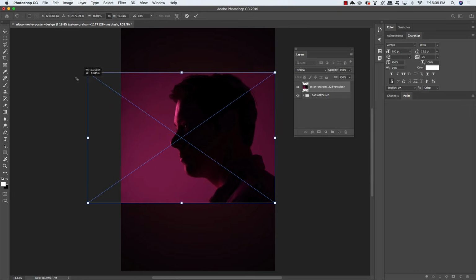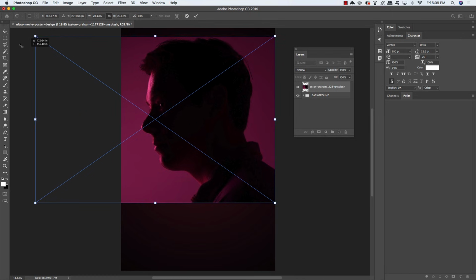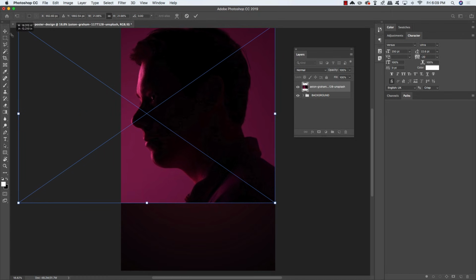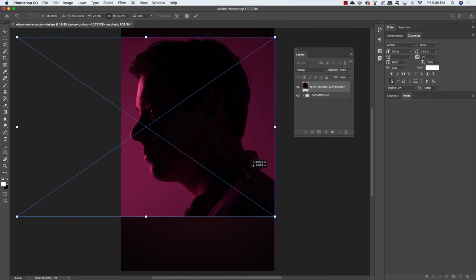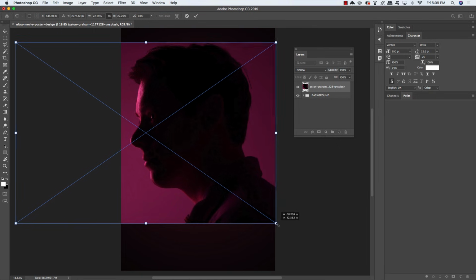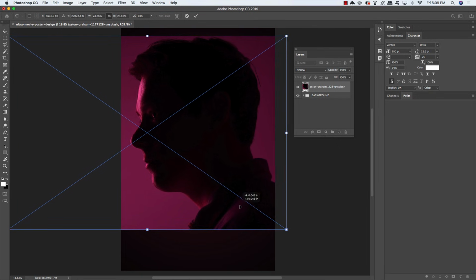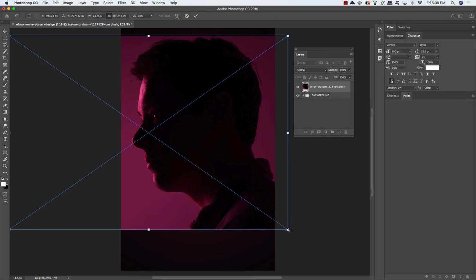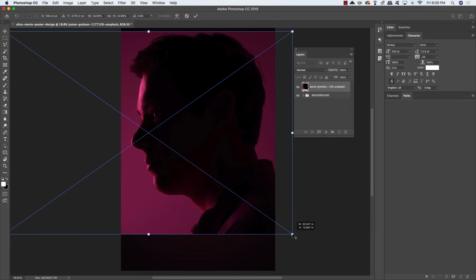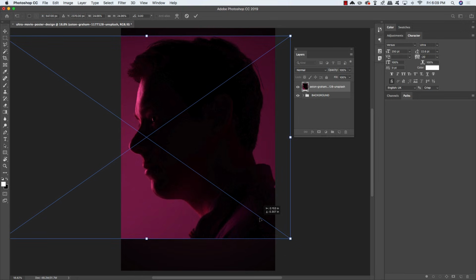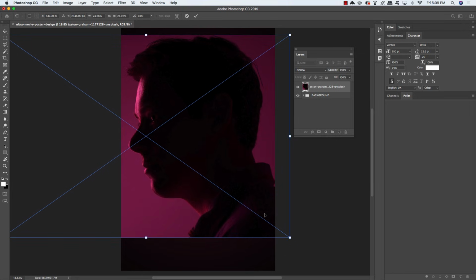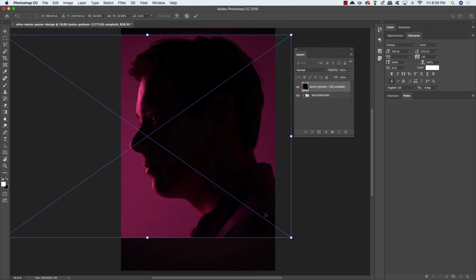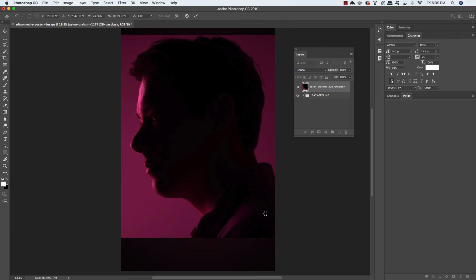Alright, so once we have this open here, let's go ahead and scale it way up, just dragging outwards while holding the Shift key. And we want to make this almost the width of the entire canvas here, because this is going to be the focal point of our image here. So click and drag outwards while holding Shift or Alt Option and Shift to scale that up quite a bit. Alright, somewhere about there looks pretty good. And then once you're happy with the size and placement, press Return or Enter on the keyboard to apply the changes.